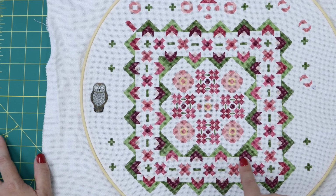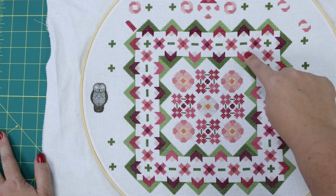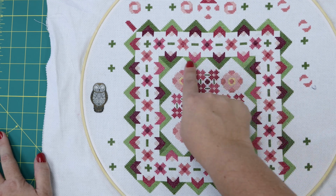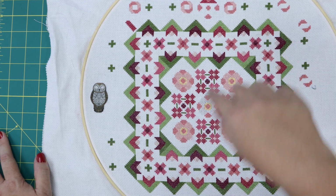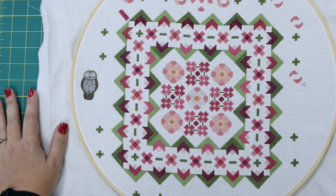So I am going to go back and frog. Is it called frog? Frog is knitting, so I'm not sure what you call tearing out your cross stitch. I'm going to de-stitch carefully these lighter colors in the tulips around the edge and use this darker color as well. And as I came up with that plan, last night I was sitting in my chair.